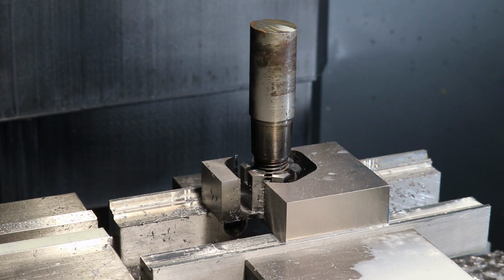All right, I guess one last thing to do is to cut the chamfer into the top leading edge of this thread in the nut. So let's set up for that and do that real quick. And then we can just basically run this whole sequence again over and done, probably without monitoring, for the second nut.